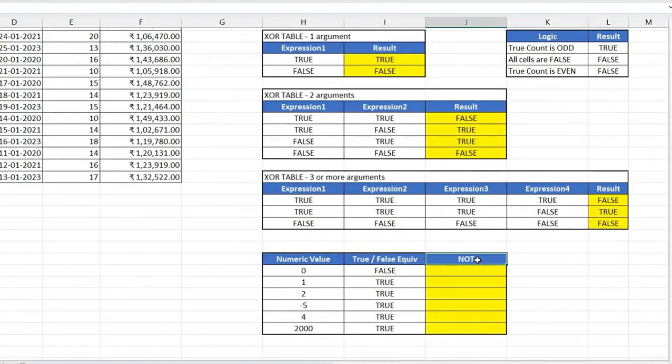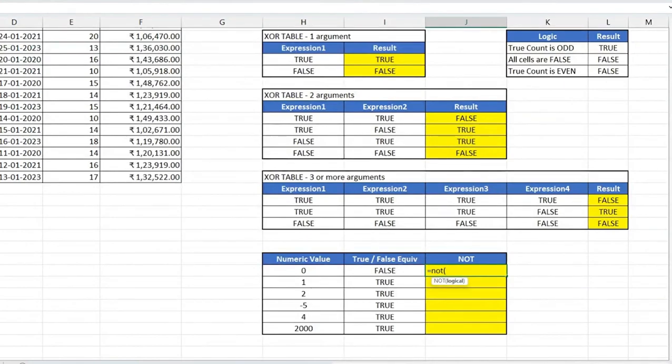Okay, let's go ahead and test this. Equal to NOT, start bracket. This is the first argument that it is expecting. This logical argument should be a logical or a numerical value. If the given logical argument is a numerical value, then 0 is treated as the logical value false. If you remember in the previous session, I mentioned the value of false is 0 and the value of true is 1. Any other numeric value is treated as the logical value true.